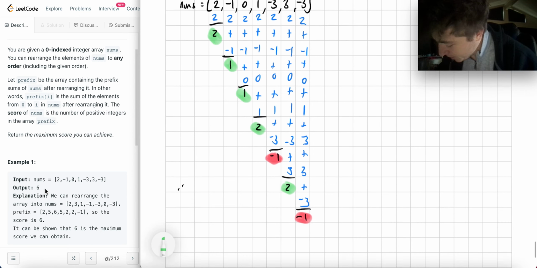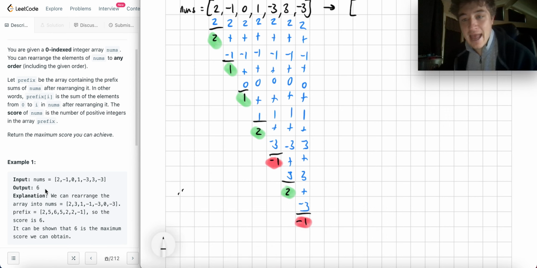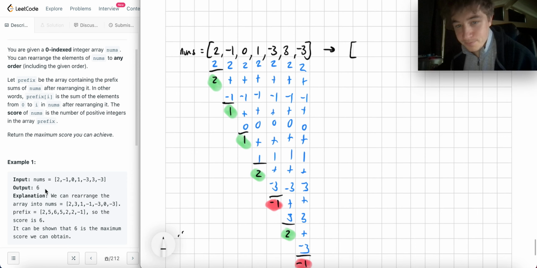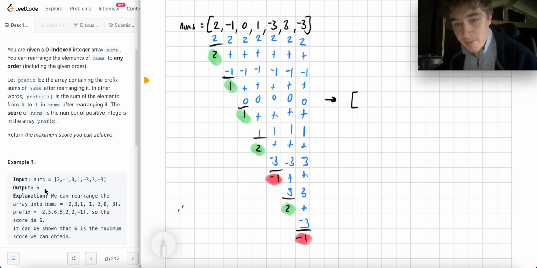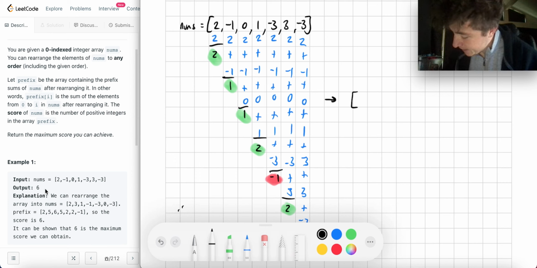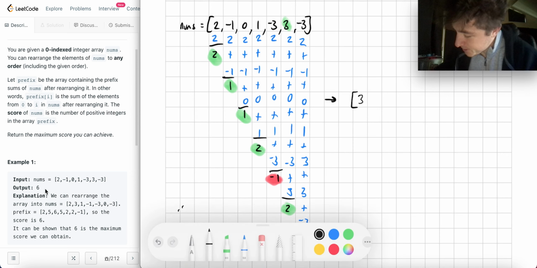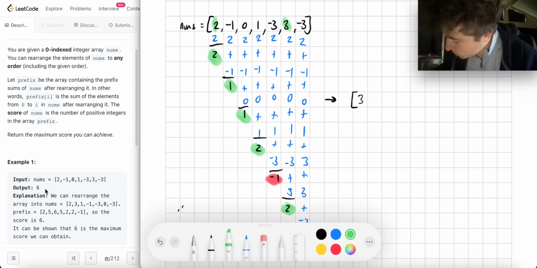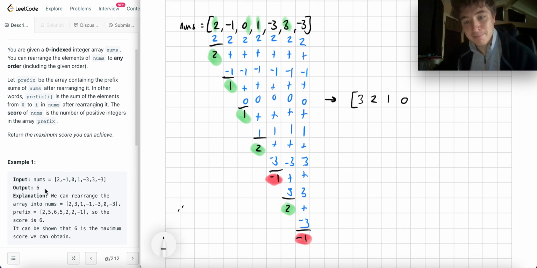So to maximize my running sum, what I'll do to nums is I'll maximize the values as I add in the running sum, right? So now I'll put this here so it's not covered by my face. In order to maximize my sum, I'll first add in 3 because 3 is the maximum number. That will maximize my sum. I'll keep trying to maximize my sum. I'll add in 2. And then I'll add in 1. And then I'll add in 0. Right, so that'll maximize my sum.